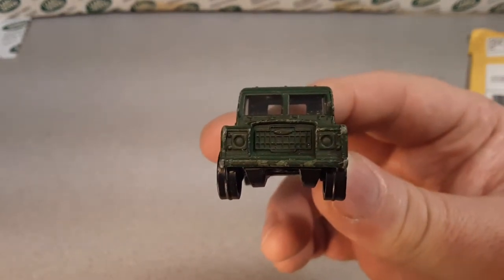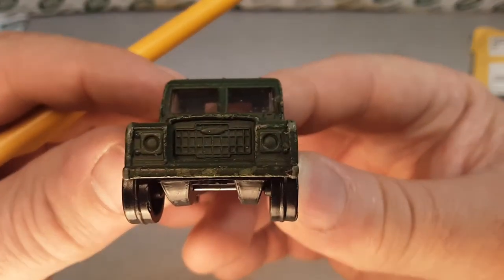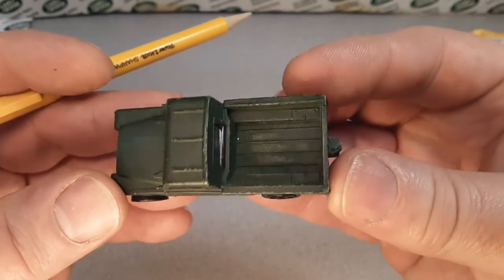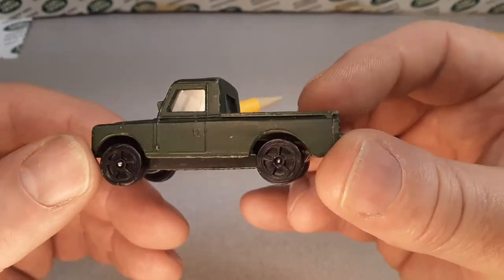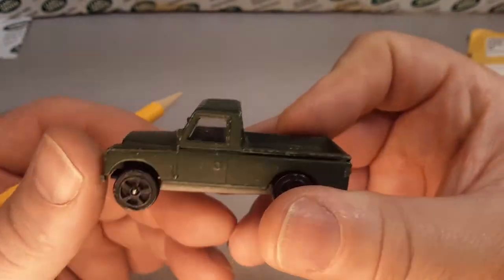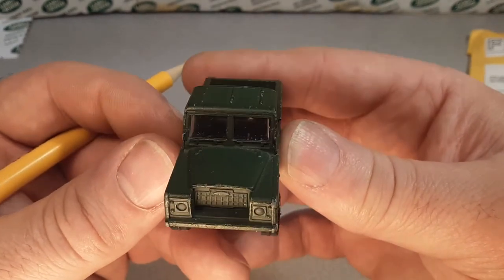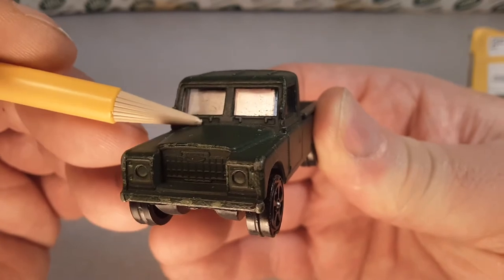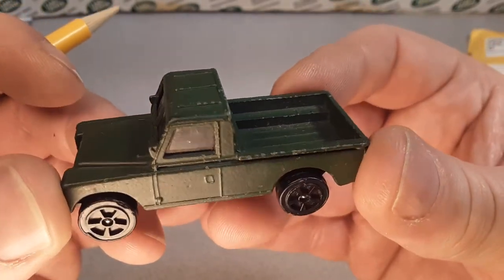Yeah, nice model — I like this model, it's very well detailed. As you can see it's got a nice front end on it. Was that a Series Three? Yep. They never really did much detailing on this. I like the British green on there. I think it was about five or six dollars including shipping. I don't like to spend over five bucks on a piece. Good details on the front nose, they have details on the windshield and the vents under the windows — those are really nice. Nice clear window, pretty good representation of the roof.